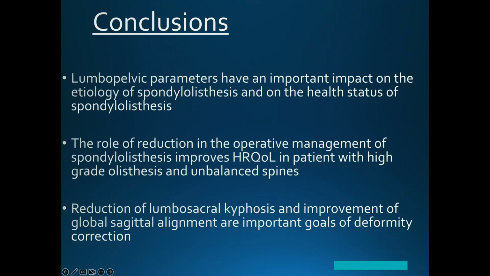So overall, I think what I want to point out here is that in dysplastic spondylolisthesis, the lumbopelvic parameters have an important impact on health status. And the role for reduction, I think, is especially true for a grade 5 or grade 6 in the Mac-Thiong and Labelle classification. And again, I would make the argument that recognizing the long-term sequelae of in situ fusion makes the argument for us that reduction is important in those patients with lumbopelvic or global malalignment. So thanks for the opportunity again to share that with this audience.